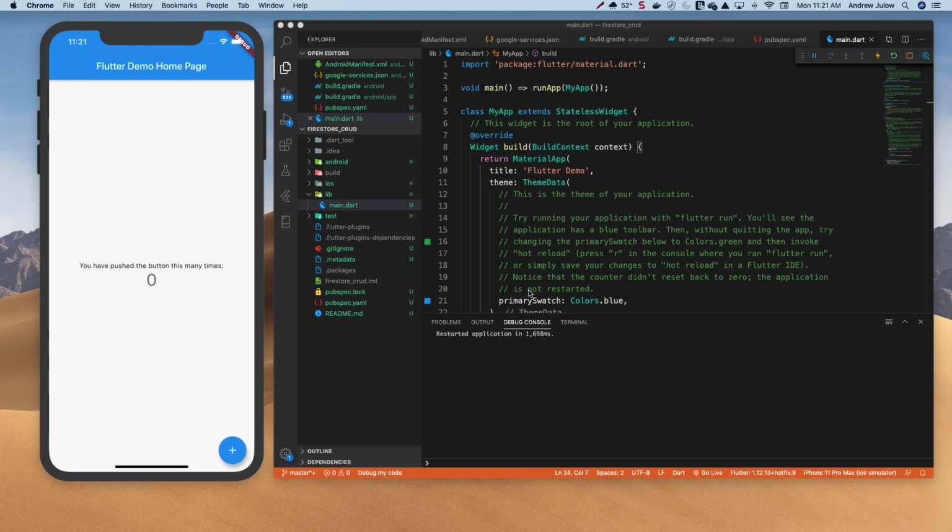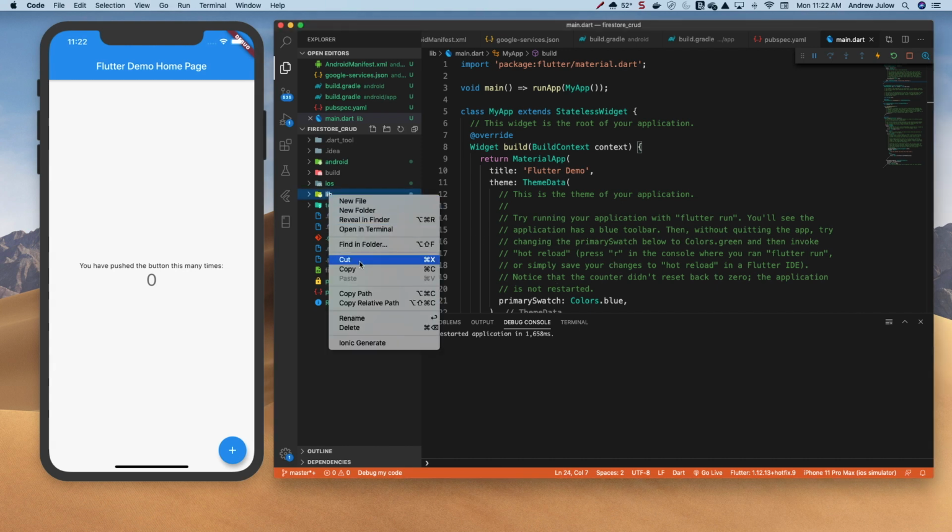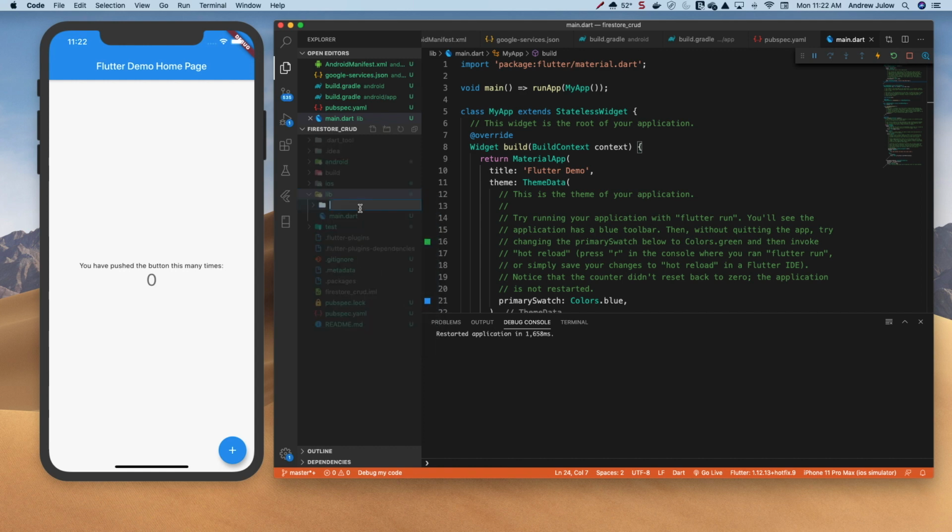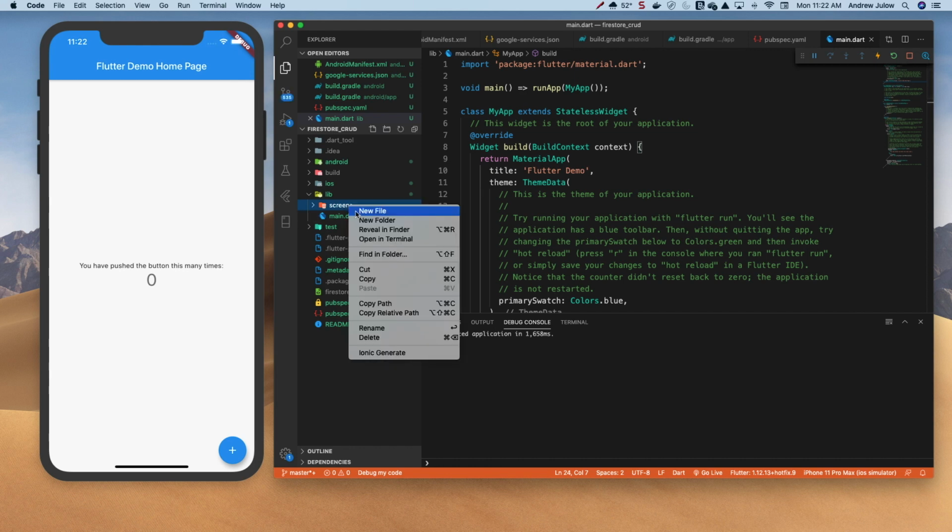But I think for the purpose of learning and getting this to sink in, it makes sense to do the opposite. Start with a user interface, and as we get to an element, do the pieces that we need to do in the back end to make that element work. So we can also check ourselves and make sure things are working as we go. So in the lib folder, let's create a screens folder. And what I'd like to do in here is create two widgets.